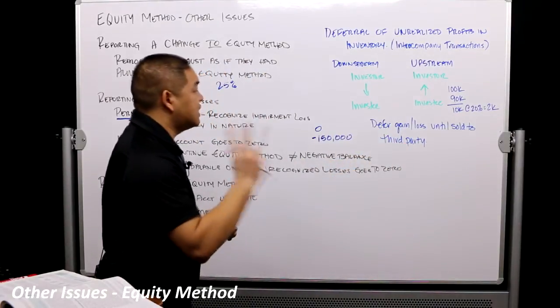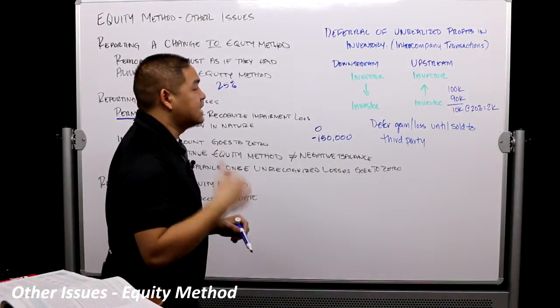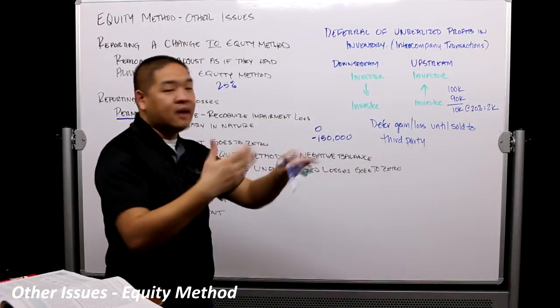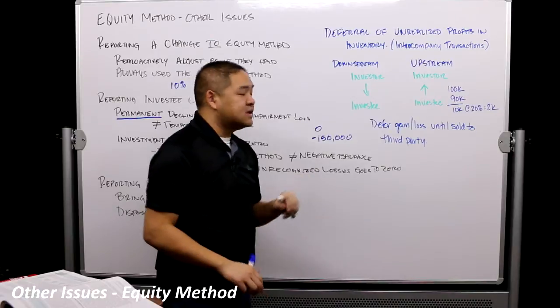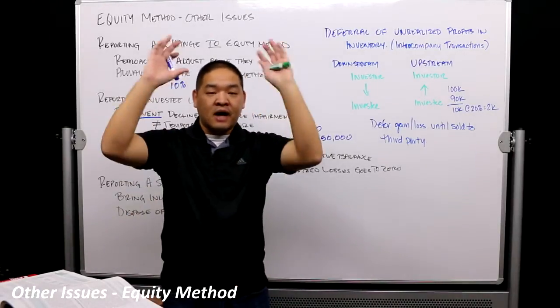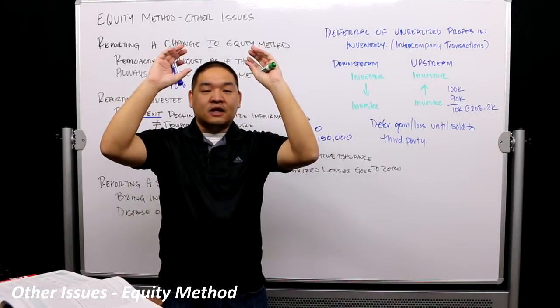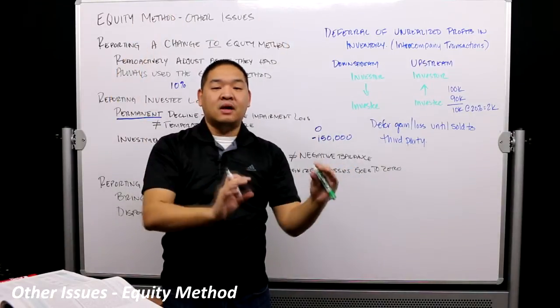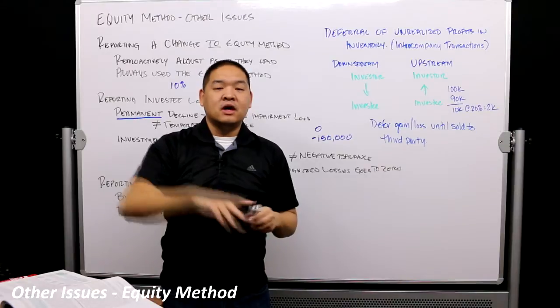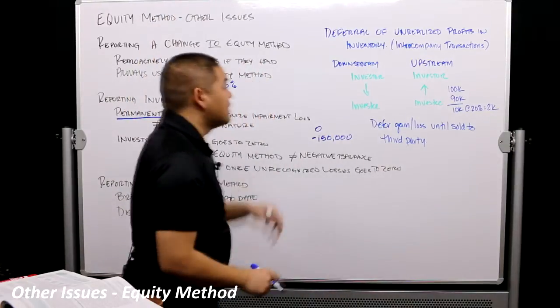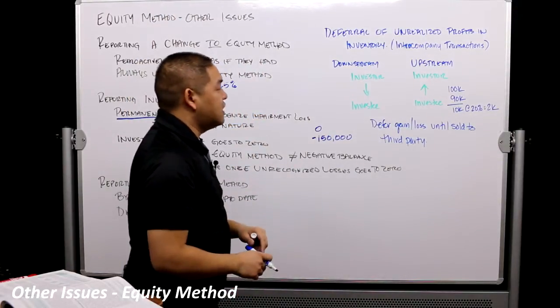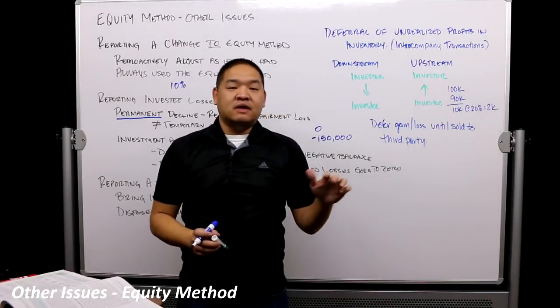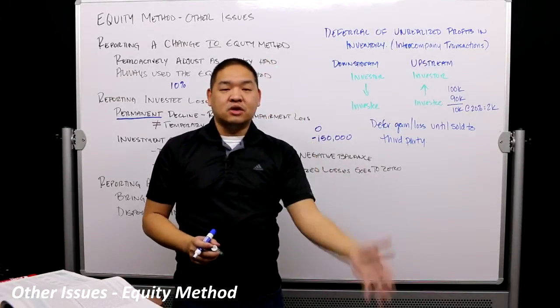Okay? Now, there are two things to understand when it comes to selling inventory to and from. We have something called downstream. Downstream means me, the investor, the big bad investor up at the top, sells to the investee, the small investee at the bottom. That makes sense, right? Top to bottom, downstream. Inventory is coming from the top to the bottom. The other one is called upstream. Upstream is when the investee sells to the investor, so it's going up.